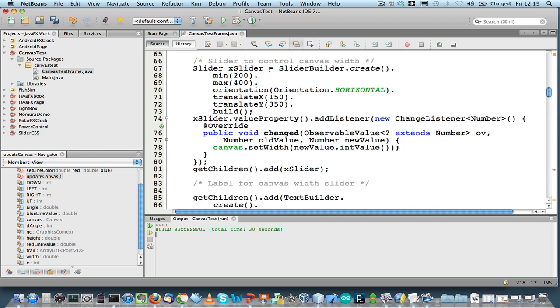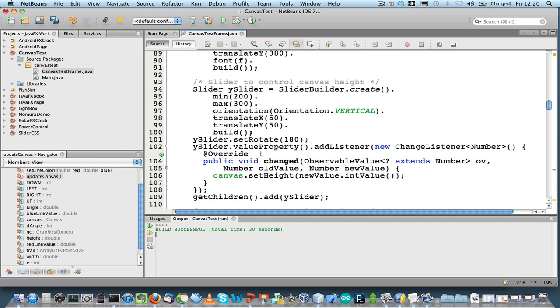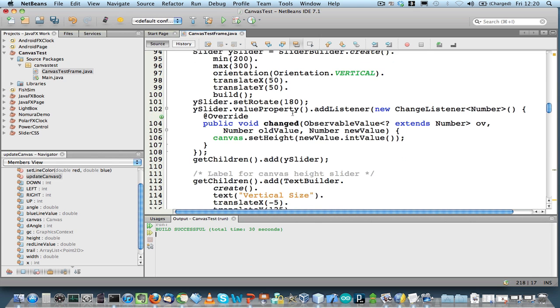Now what we can do is we can actually apply some interesting things to this. So we're going to use a slider to control the size of the actual canvas. So we can modify the canvas size as it's being used. It has properties, those properties can be changed, so we can actually change the size of the canvas whilst we're using it. And so we simply create a slider which will control the width of the canvas. We add a listener to that, and we simply call the setWidth method on canvas with the new value. Similarly, we've got one for the horizontal size. We can do the same thing with the horizontal size of the canvas, and we can change that as well.